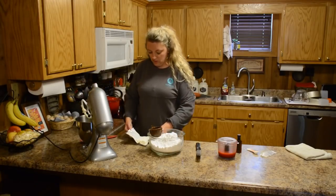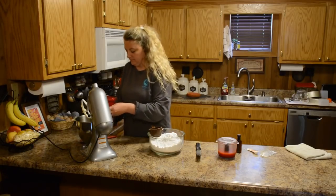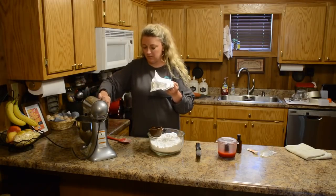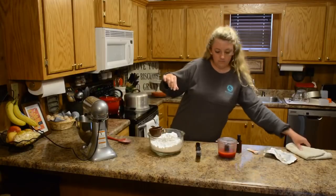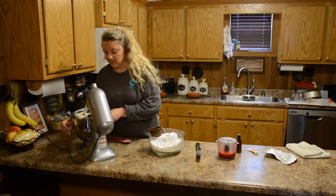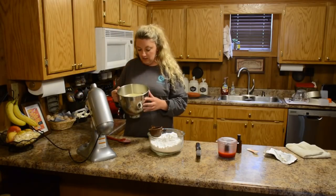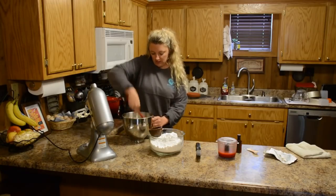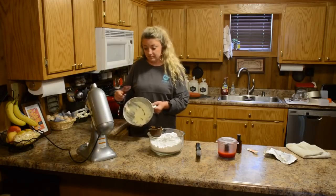Then you're going to add your 8 ounces of cream cheese. You're going to let these two mix until they're pretty smooth. Okay, if y'all want to see this, I will take this off and show you. It's just really smooth. You can kind of take your spatula, bring down the edges, get it back down in the bottom.